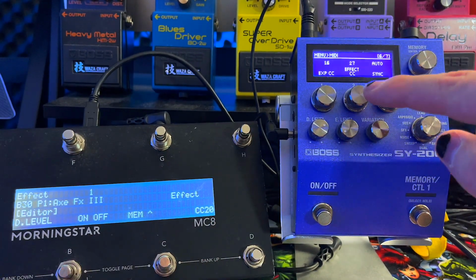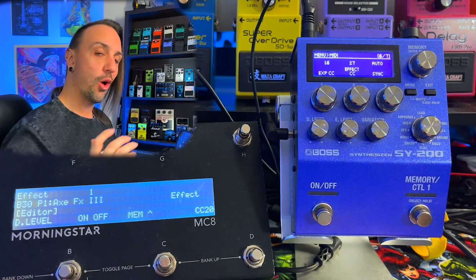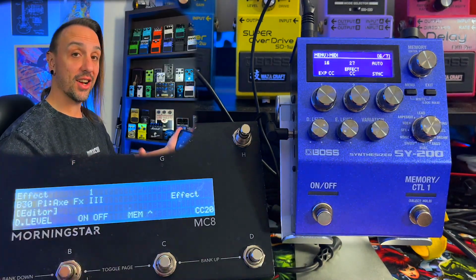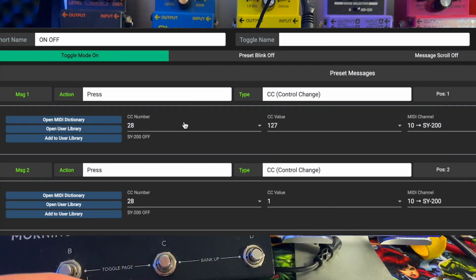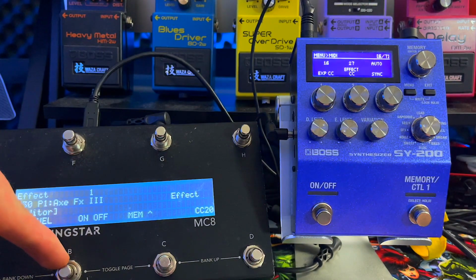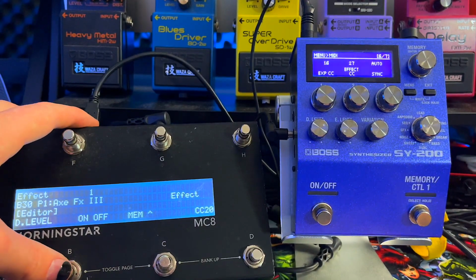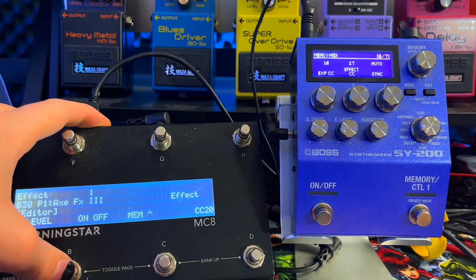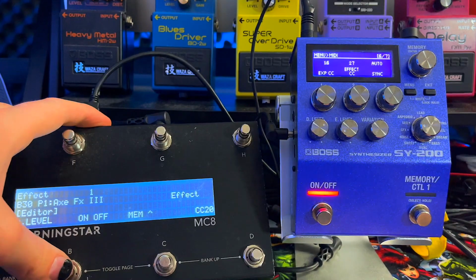However, there is a value further along. Again, jumping the gun. This one here, effect 27. What that means is it's turning the effect on and off. So if I quite simply change these values here to 27, now this on off button controls 27, which is on, off, on, off, on, off.